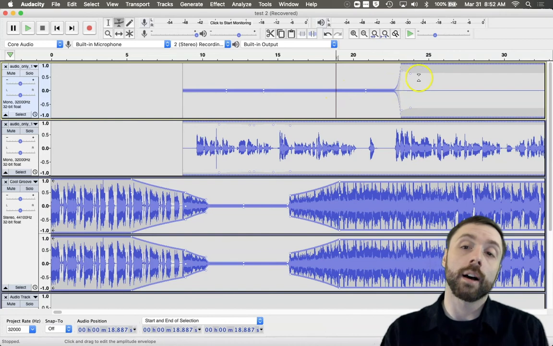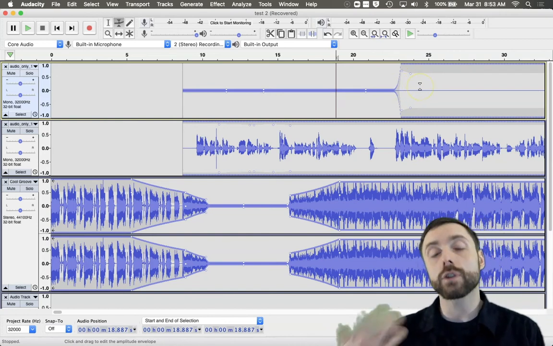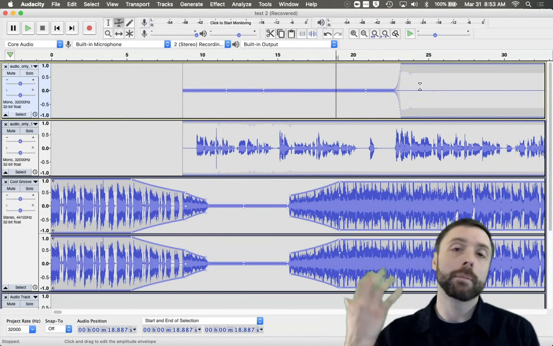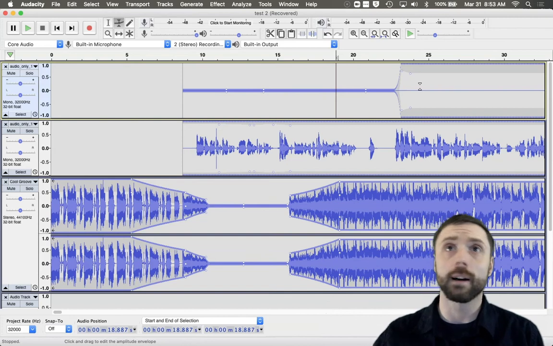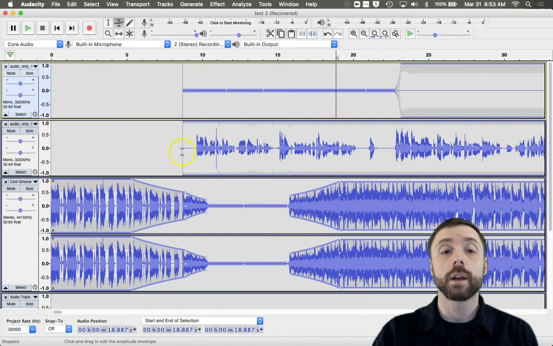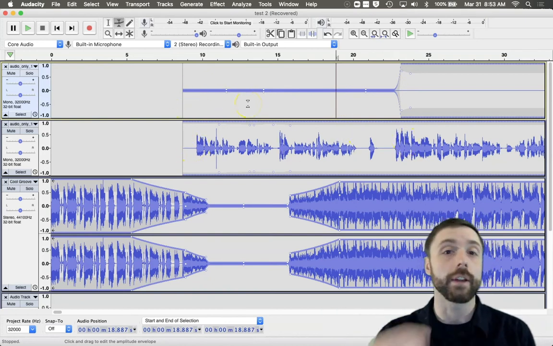So this is a trick that we do a lot, especially in remote recording, because you can control things on your end, but maybe on the remote guest's end, something goes out of control, whether a loud bus goes by their apartment, or a dog barks, or some anomaly. And you have some really good audio and you don't want to lose it. This is a good way to do that. As long as your narrative was still going on one track, you can mute and hide it on the other.